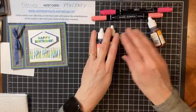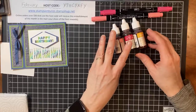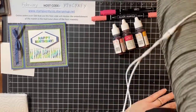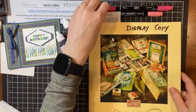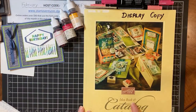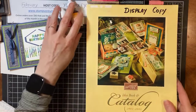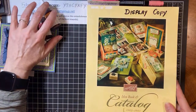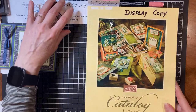And, oh, one more thing. Okay, I told you I had this really old catalog. This is back from the year that I started as a demonstrator. It was the year that Stampin' Up! came to Canada. Look at that. It's the 2002. That's back when they called it an idea book and catalog. And it wasn't just catalog, it was an idea book. And it still is an idea book. But I guess maybe it doesn't have as many ideas as it used to have.